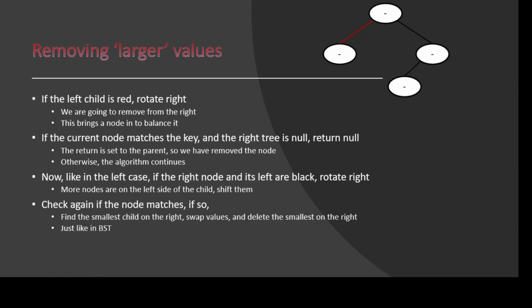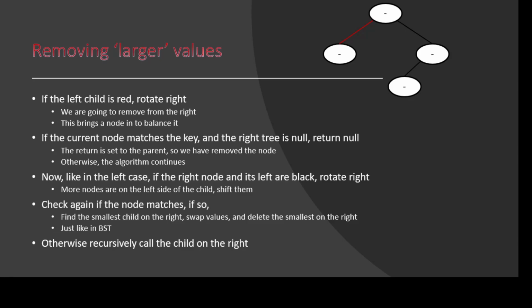So if none of those situations happened, then I just make a recursive call. If I haven't returned already, if I'm not the node, then I just recursively call the child on the right. So there's a lot of little steps in that algorithm, but when you break it down, it really starts to make sense.